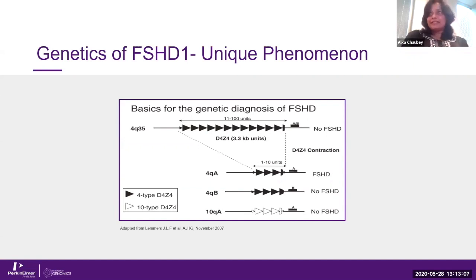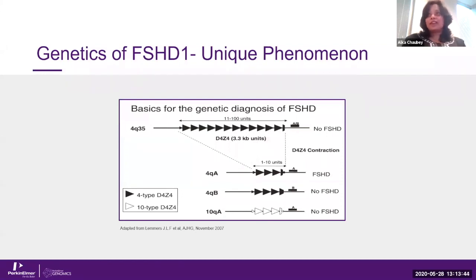Now, the other interesting thing is that on chromosome 10q, there is exactly the same repeat cluster. So traditional technologies really struggle with this kind of differentiation. Can you accurately differentiate between chromosomes 4 and 10, number one? And number two, when you are able to do that, can you accurately haplotype and determine if this is the A or the B polymorphism for an accurate genetic diagnosis of FSHD?